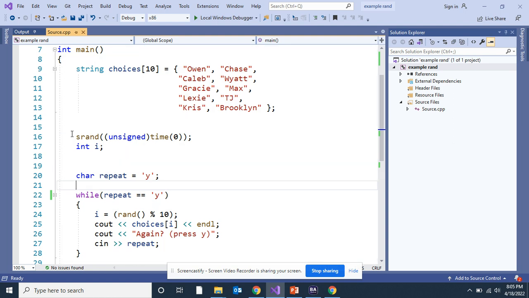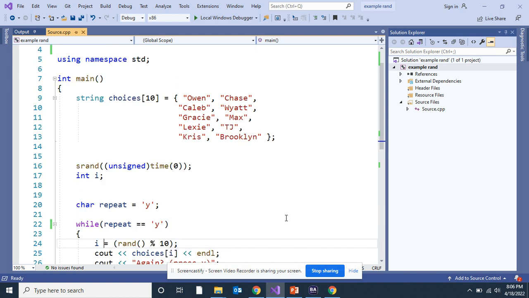All right, key line, srand unsigned time. After you've got that set up, then you can use this random function. It's going to give you a number and then you mod it by 10 or whatever number you've got. In my program, I had 50 names of movies. I modded it by 50. I ended up with I, and then I did choices I, and I get a different movie each time. And I think you saw that it was mixing them up pretty well. Not a lot of repeats.